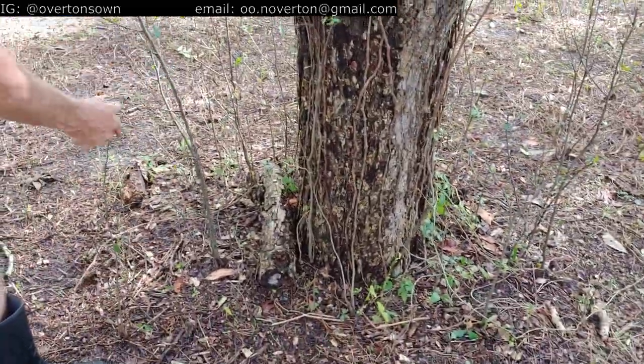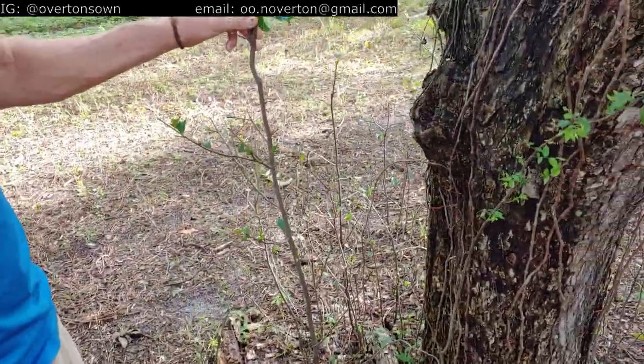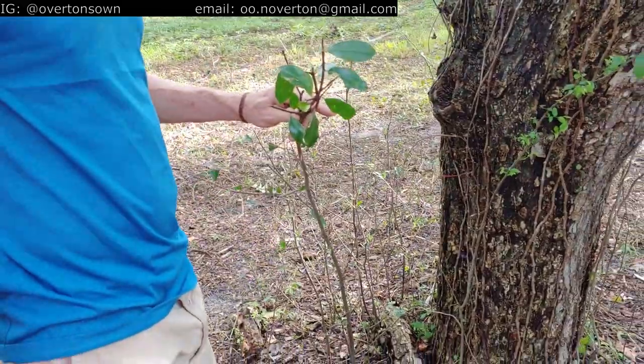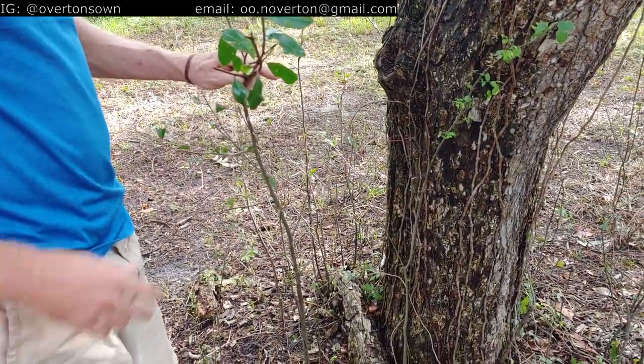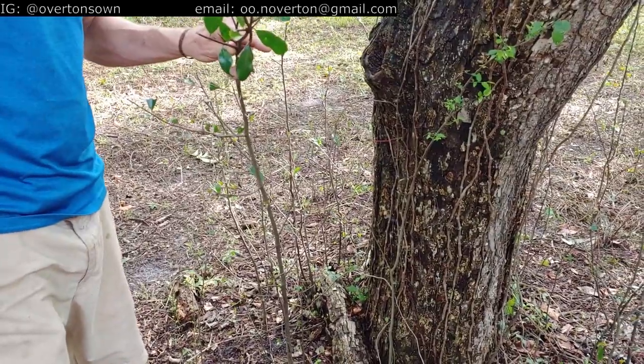I used to come through here with chippers once a year, wood chipping, getting the cherries out of here — I won't do that now. They love cherry. Everyone says cherry will kill them. Well, yeah, if it's dried out and in really high quantities — if you throw it on the ground and the leaves wilt, then it can kill them. But if they come here and pick it fresh, no way.